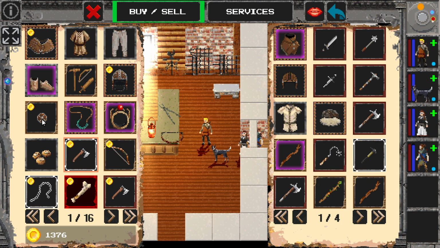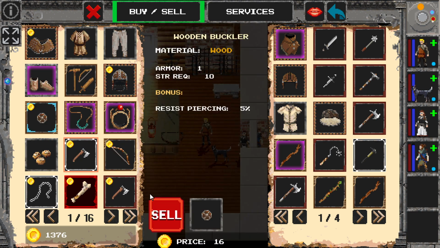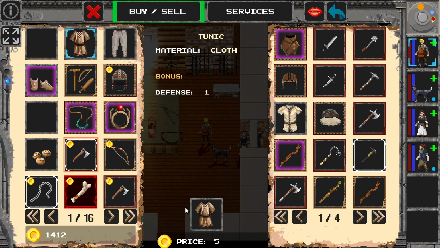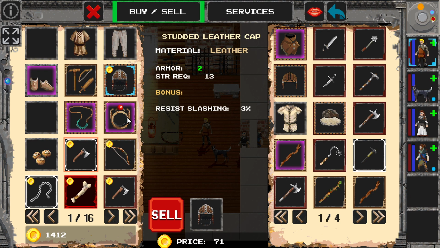Let's go through here and actually sell. Let's sell the buckler for 16. Let's make sure I'm selling with my barter. I'm gonna sell that back. Gonna sell the tunic for 5. Oh, you won't buy it. Studded leather cap, 2 armor, 3% resist slashing for 71.